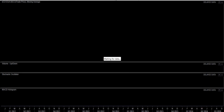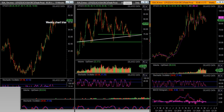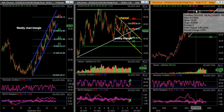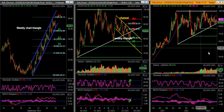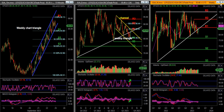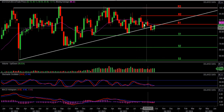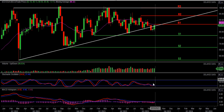Okay, so here again, what I want to do is put all three charts next to each other. So here, this is the long-term trend on the weekly chart, and you can see we have hit the 100. It's a very important psychological level, and also the upper end of our ascending triangle. Usually, by textbook, these triangles are resolved to the upside, but not so much in our case, also not so much in the European energy markets. So what we see here on the weekly chart is a clear break below that turned the outlook bearish after the second close, and the tools did confirm all of that.